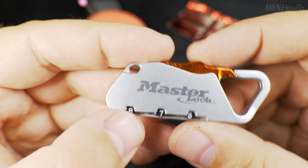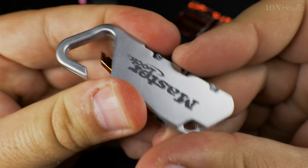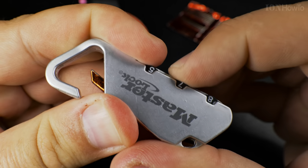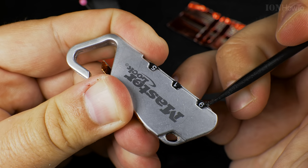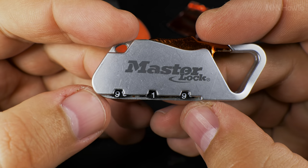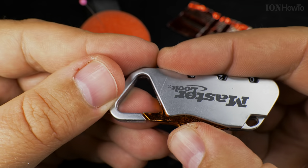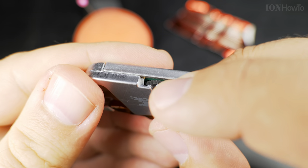If you want to change the code, it's very easy. Press and turn. It might be difficult when you move them — it was a bit difficult to change the code here, but you use a bit of force, a pin or a screwdriver if it's really hard. Now the code is 919. To release the code you stop pressing basically on the lock — let's try it again and it will set the code.